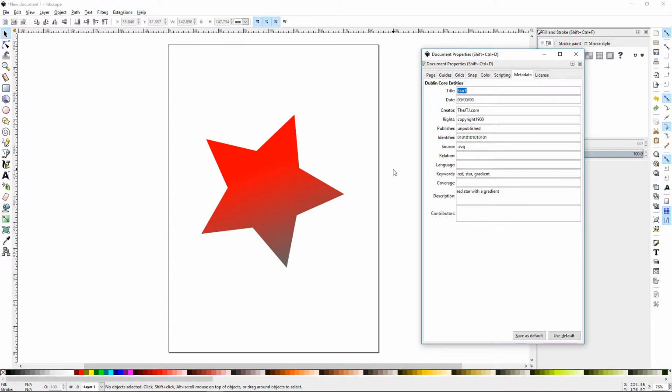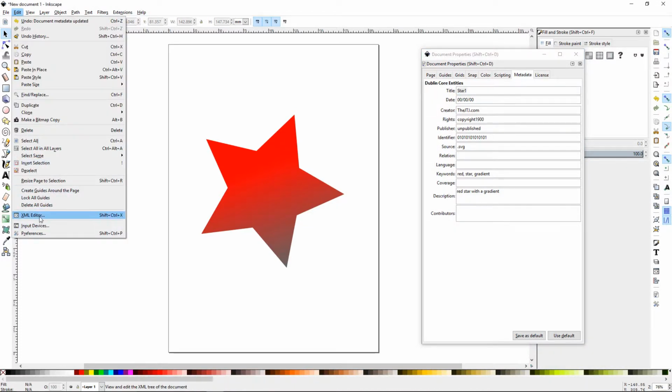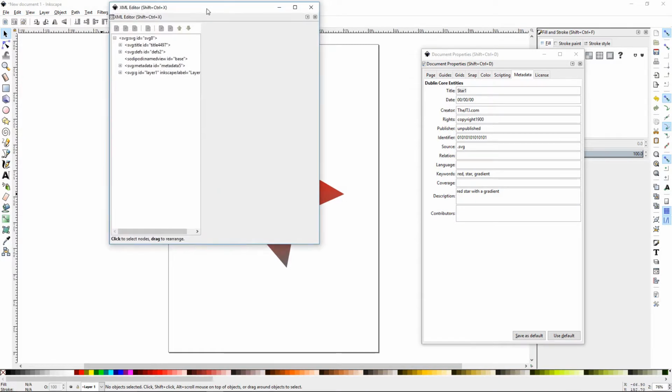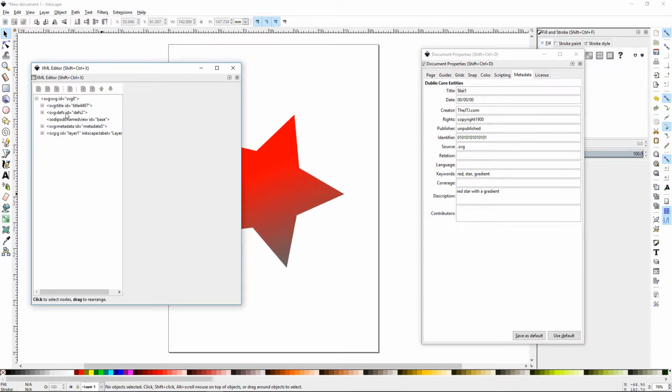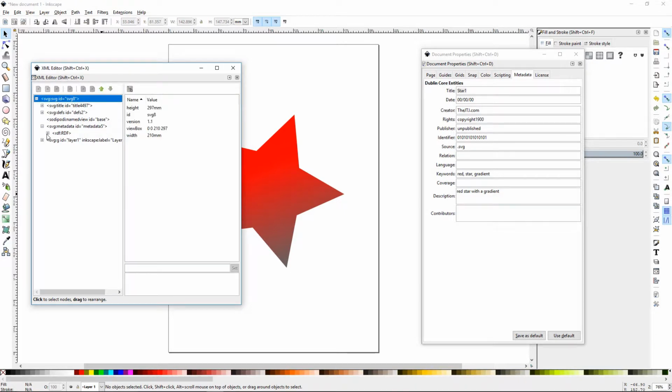That way, anytime you open stuff up, you can quickly input most of the information there. Now, metadata is information that is stored as part of the code for the shape. So we can see that by going to Edit and going to the XML editor. If you open this up, you notice that there is a metadata. You just have to look down, start opening the drop down boxes. Then you'll start seeing it. So title is right here, if I open that up, it is star. So the information here is put in the code.